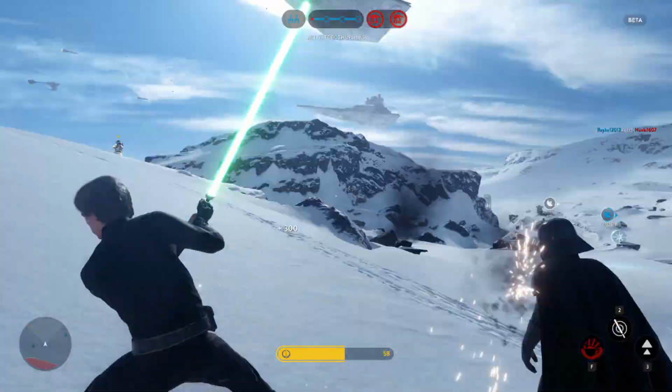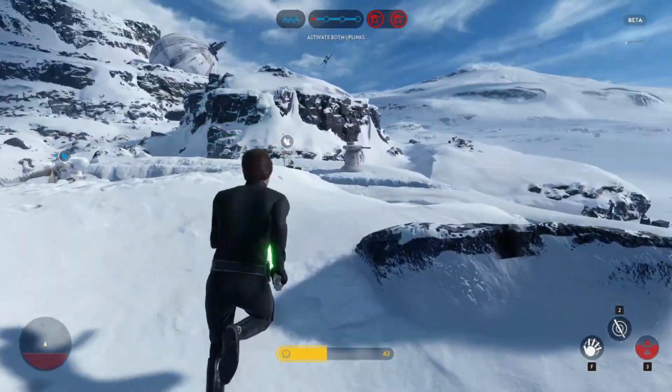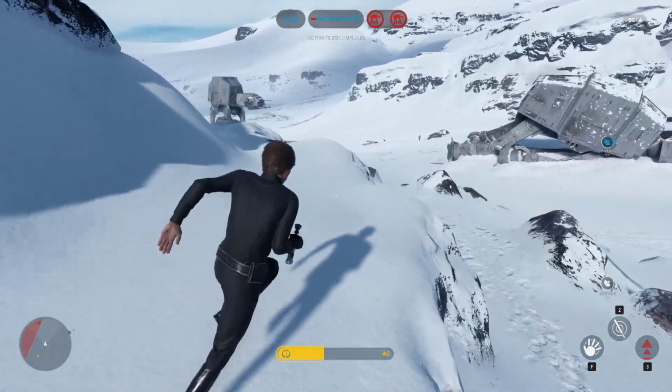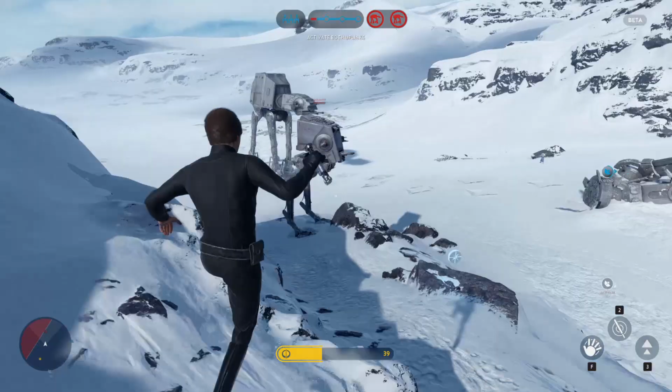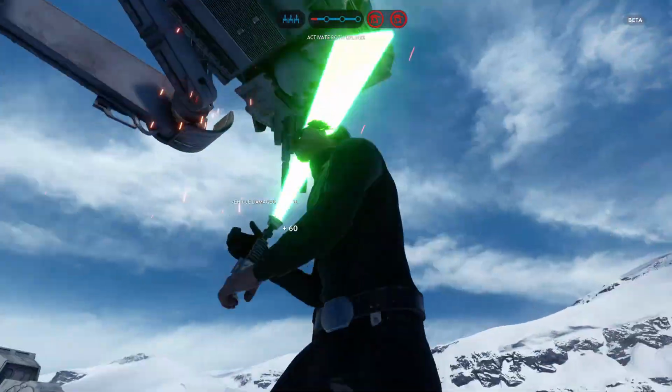Now how about Luke versus an AT-ST? Well, your lightsaber can actually do a lot of damage to the AT-ST. I managed to jump on top of it and start swiping it like crazy on the way down. I just kind of screw up and stand below it and the AT-ST inadvertently steps on me, which is unfortunately an instant kill.